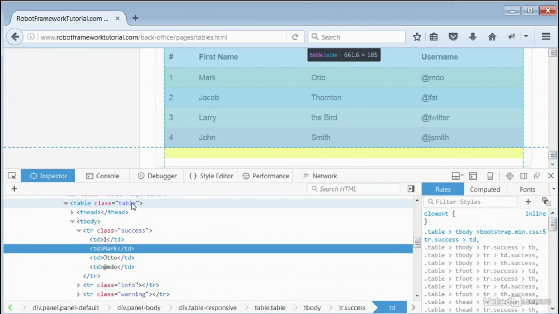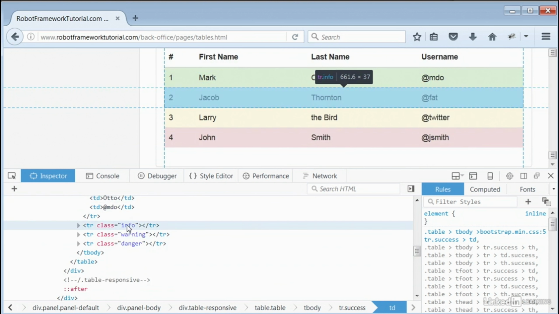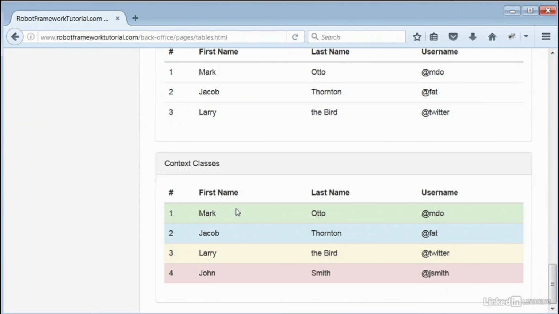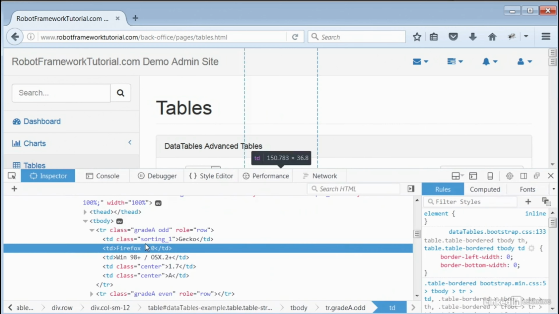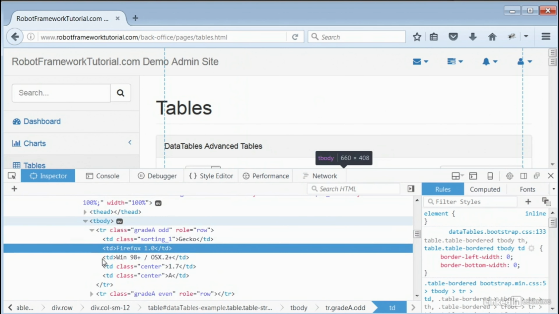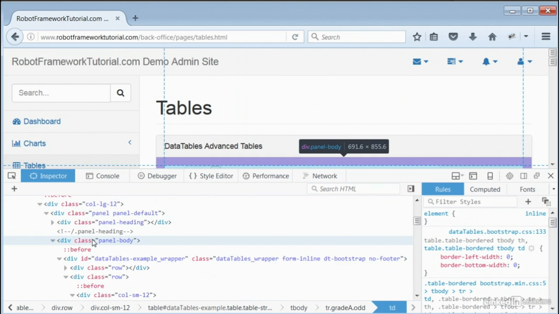So instead of putting a table-striped class up here on the table, they're simply using Bootstrap classes like info, warning, and danger right on the table rows themselves. So that tells us that this is the color for success, this is the color for info, this is the color for danger, and you can apply those classes to divs or table rows or buttons and so on. So hopefully by understanding tags, attributes, and what Bootstrap classes look like now, you'll be much more confident when we dive in and start navigating the DOM here and using XPath or CSS to identify the elements we want to interact with.